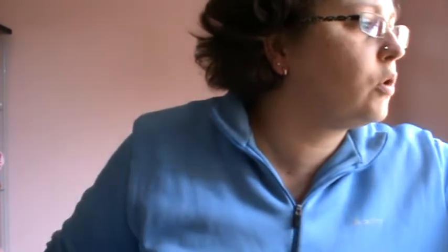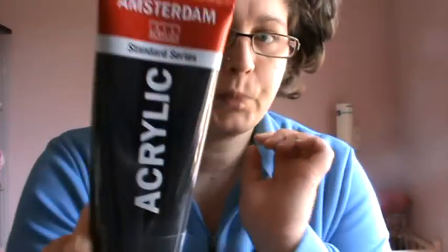So now I'm going to show you the paints I got. I think these ones are from my sister. It's all Amsterdam paints. This is from the standard series. This is Sienna. Burnt Sienna, number 411. It's just a brown. Then I got the Oxide Black, number 735. It's black.